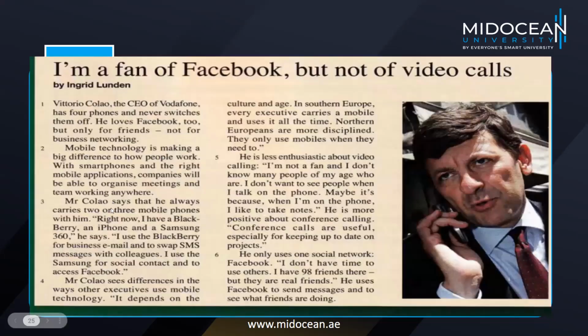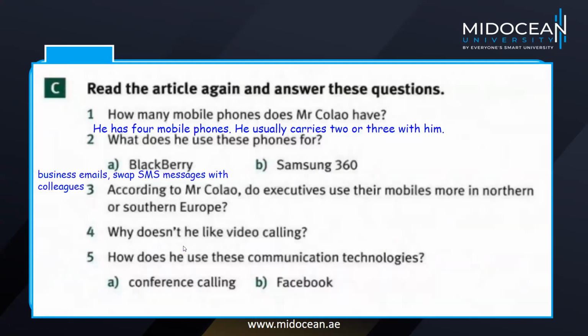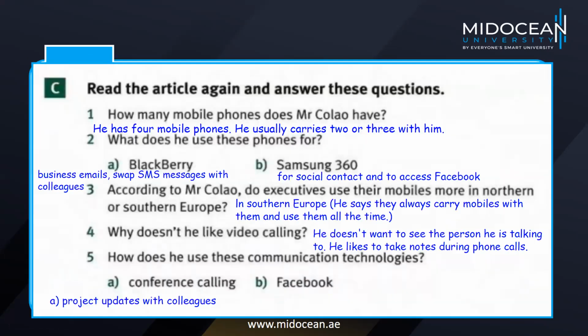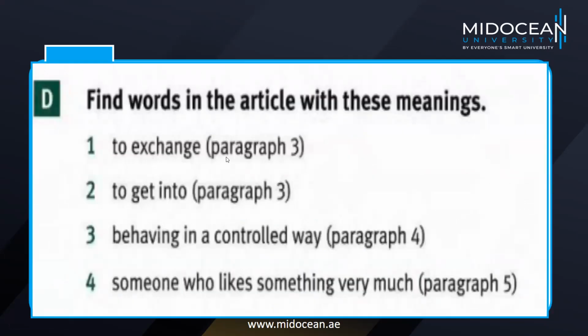Okay, so to exchange here we'll find, yeah, swap SMS, so it means to exchange SMS. Okay, so number 1, to exchange, to swap. Number 2, to get into, in paragraph 3 also, بمعنى to access Facebook, for example, to get into Facebook. Number 3, behaving in a controlled way. Paragraph number 4, okay, it's disciplined. Someone who is behaving in a controlled way, you are disciplined.